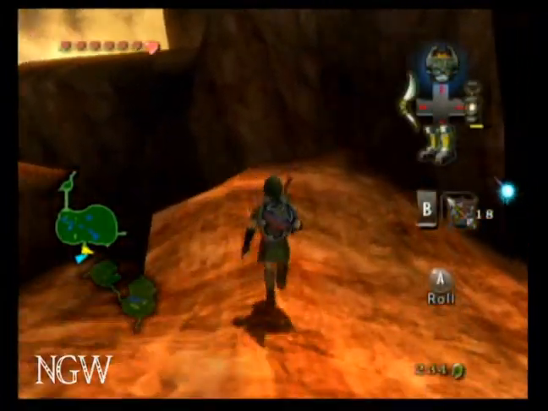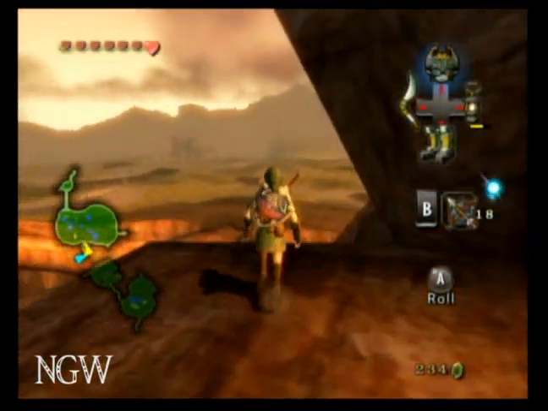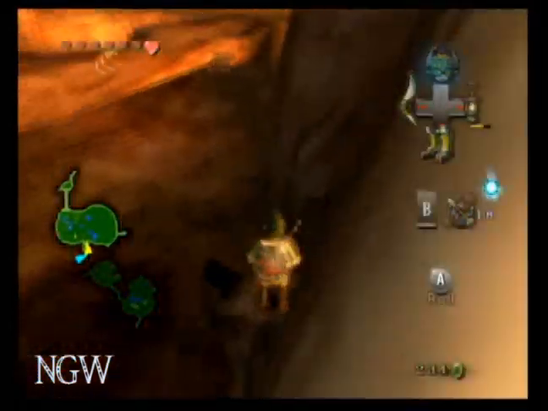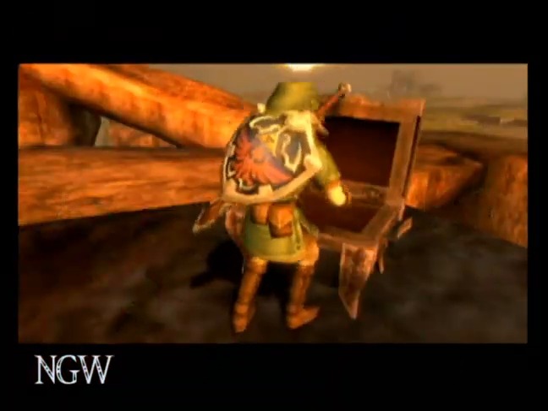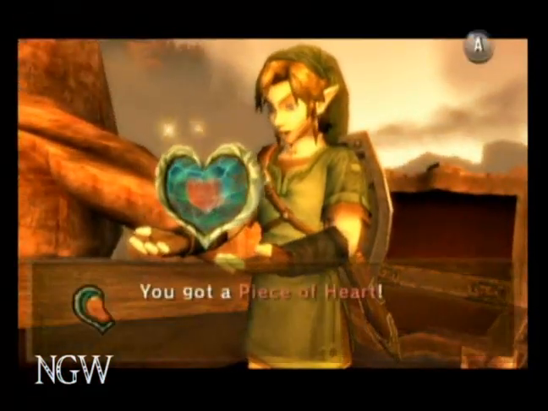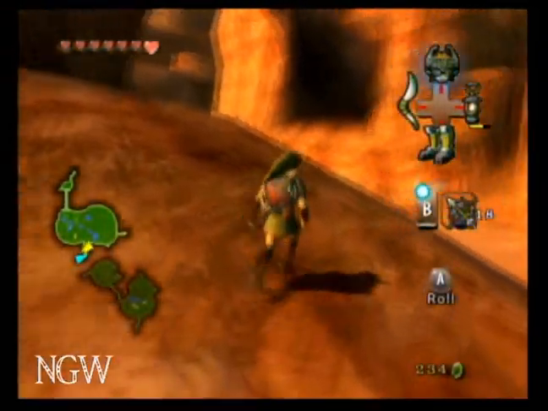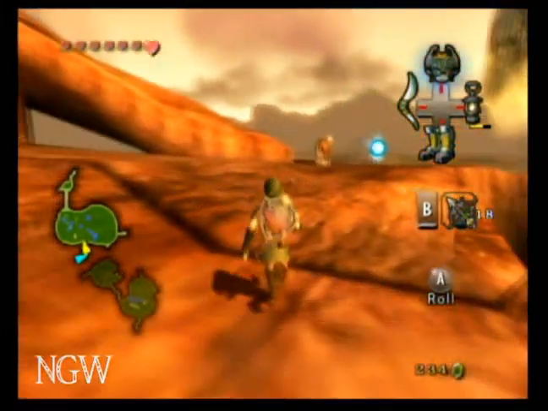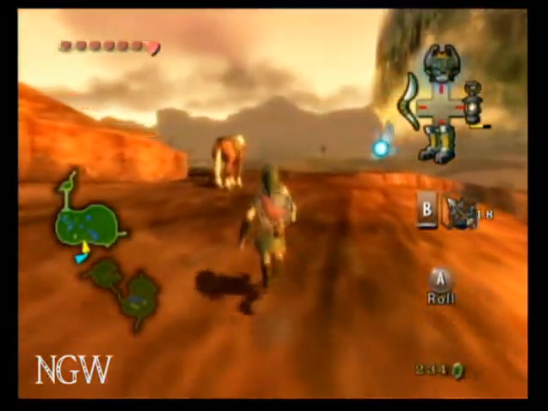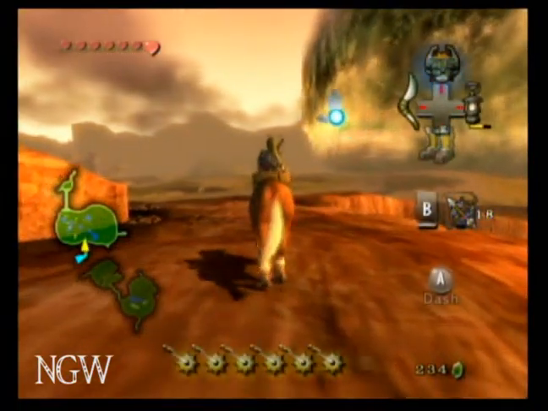And you want to jump down a couple levels, and then you should see a chest. With another piece of heart. And then you want to hop back on Epona for some bug hunting. Alright, the first bug is going to be up and to your left.